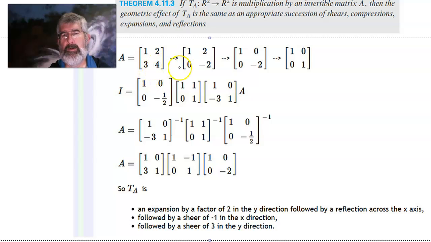So the first thing I want to do is replace row 2 by row 2 minus 3 times row 1. Okay? And there's the elementary matrix that would do that, right? If I started with the identity and did the same thing to the identity that I just did to A, that's multiplying the top row by negative 3 and adding it to row 2. Then multiplying A by that matrix on the left is the same thing as doing that row operation. Likewise, what I did next, maybe this is sort of a non-standard thing to do, but I just added row 2 to row 1. So that matrix is right here.